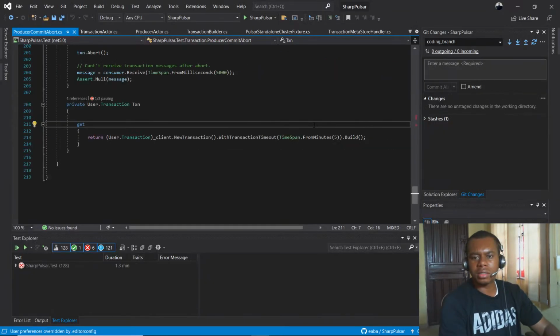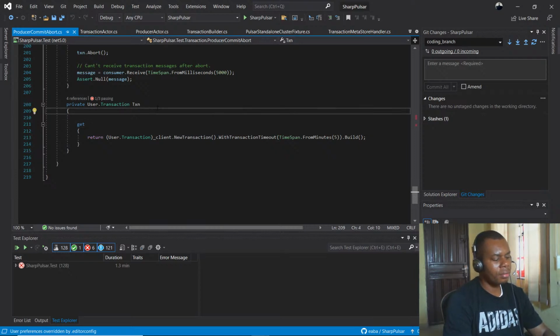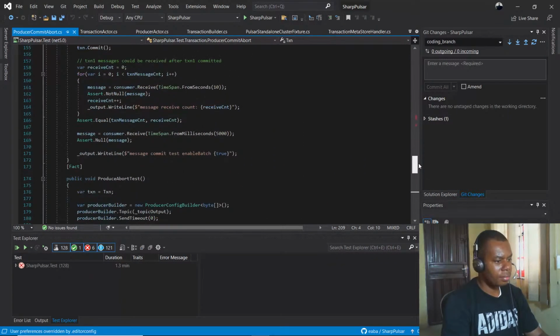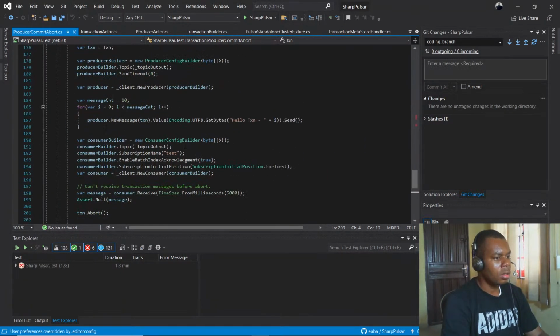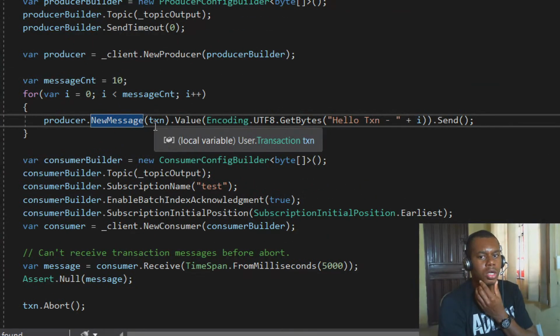But now I'm faced with another issue. My investigation yesterday revealed one thing for me: the way Apache Pulsar transactions work for the client. If you are sending a message with a transaction in Pulsar, you add the transaction to it.